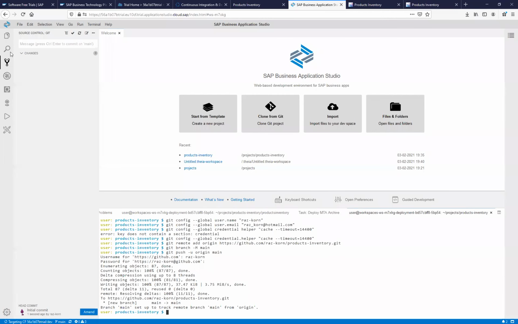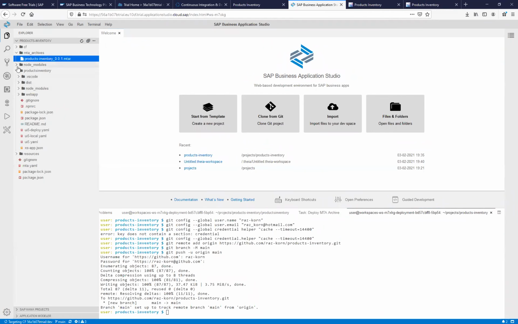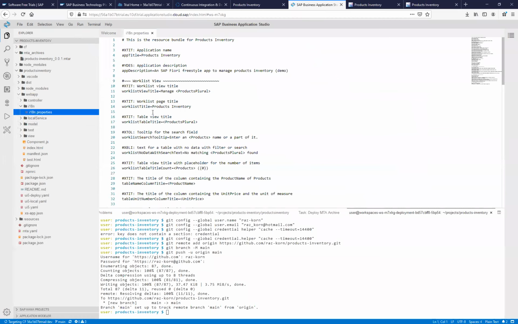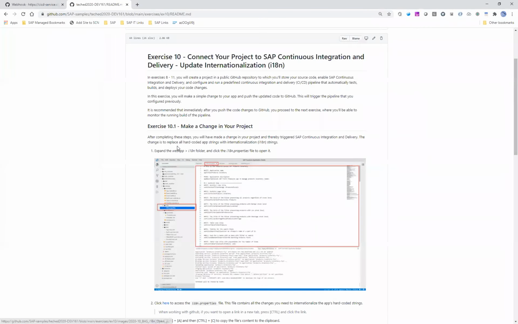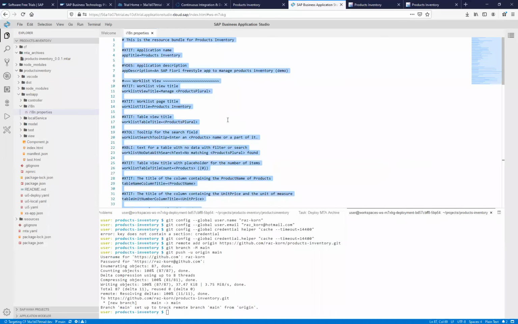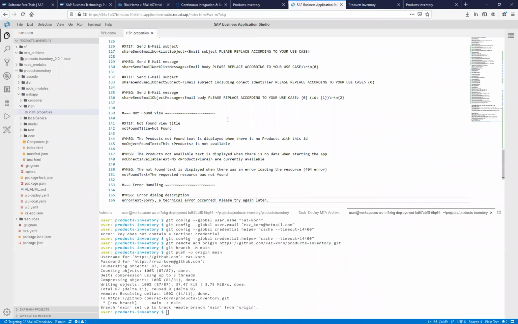In the Business Application Studio, we go to the Project Explorer. The I18N files are available in the webapp folder, I18N. We, of course, prepared a snippet in advance, which is available here. I just updated my I18N.